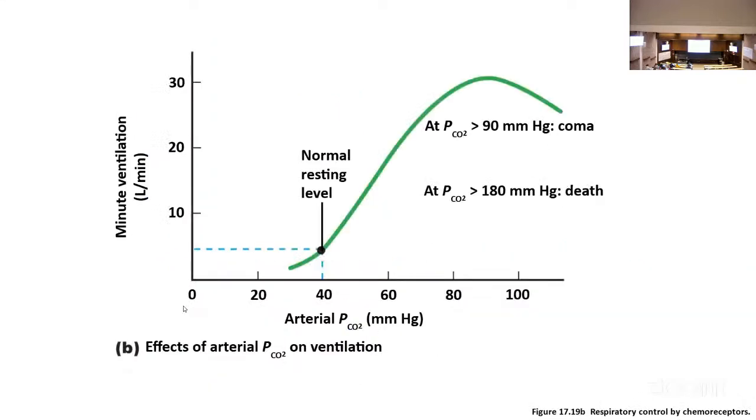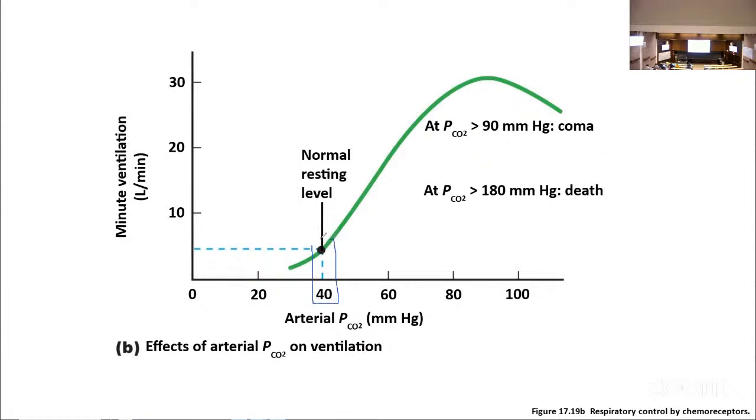However, if we look at what's going on with carbon dioxide, we see immediate changes. Normally your systemic arteries have a partial pressure of carbon dioxide of 40. In the veins, that would jump up to 46, corresponding to a relatively low, easy breathing, normal minute ventilation. But you can see here, as soon as we start to have carbon dioxide buildup, like any at all, that minute ventilation immediately starts to rise.